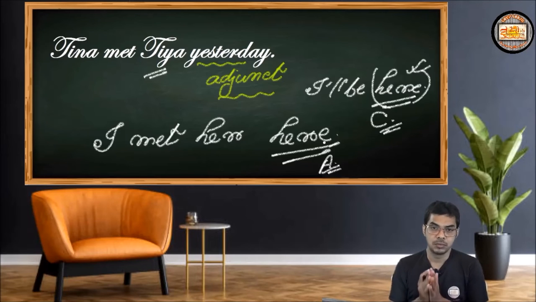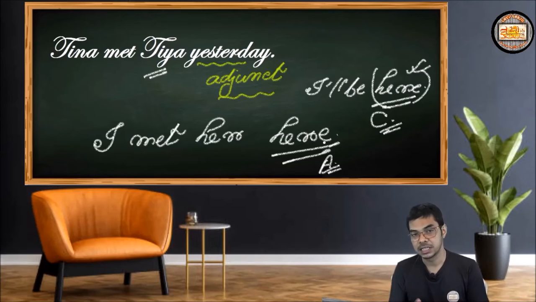But most of the time, you'll find the discussion everywhere. If you Google, you'll find adjuncts get related to adverbs. But the fact is, adjuncts are not all about adverbs. They also have some other domain in their sentences where they get connected. So we'd have a detailed discussion regarding adjuncts and their profiles in the next part of our video. But for our discussion today, we would only keep to the fact that we have to understand what adjuncts are, how they are used, where they are used, what their forms are, and how they are dispensable.